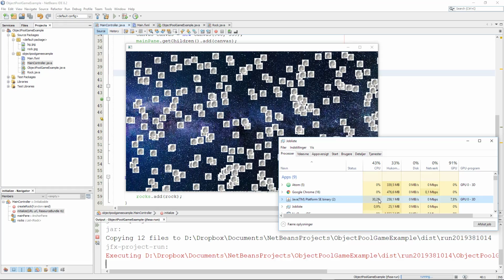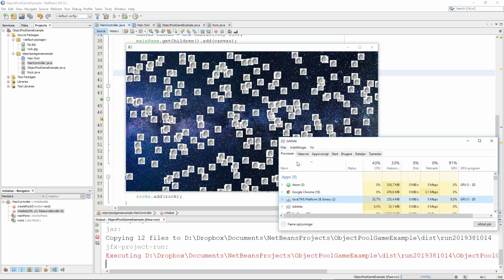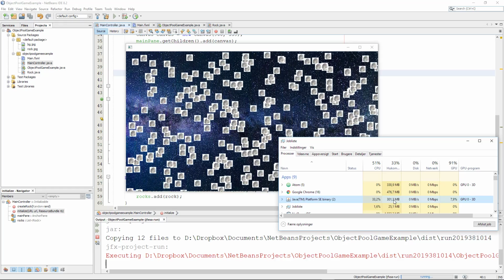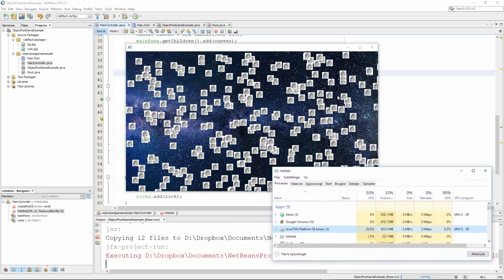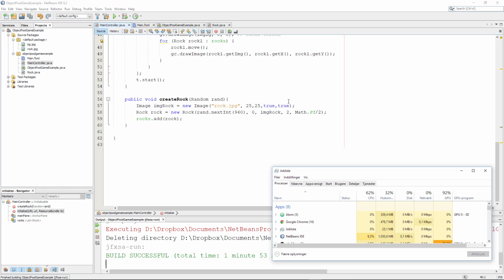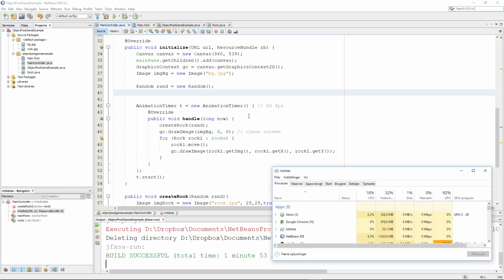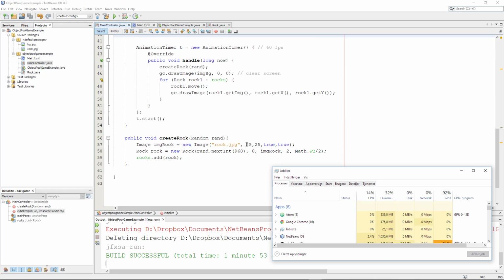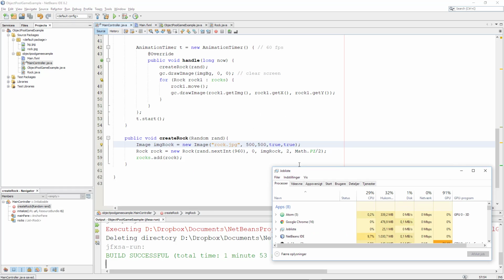So this will take some time to reach 100% here. It uses a lot of power, and at some point we'll also run out of memory. You can see now it's 100 megabytes larger than when I started to talk about it. So let's stop it and make it run out of memory faster. Right now these images are very small, so we're going to make them bigger. We can set the size of the images. Actually, where we create the image right here, we can set this to 500 instead. That will use up a lot more memory. But now things will be fun. So let's run it.